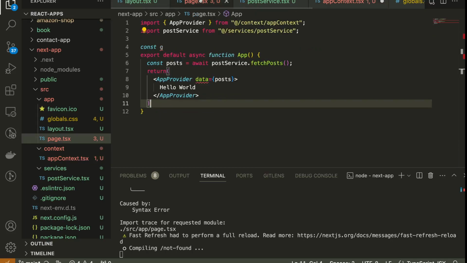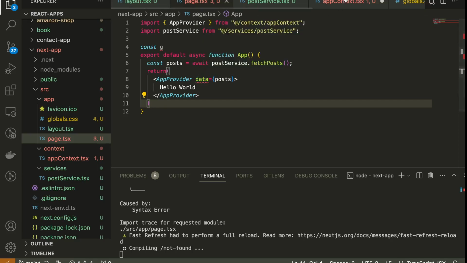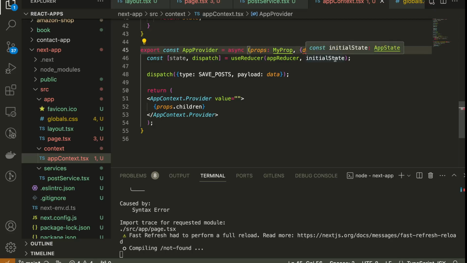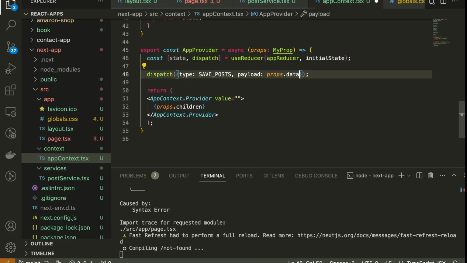So if you go back to the page, type children data is not assigned to type matrix input. I think this should work. Oh, okay, props. Since we're having our props in here, this should be props dot data.